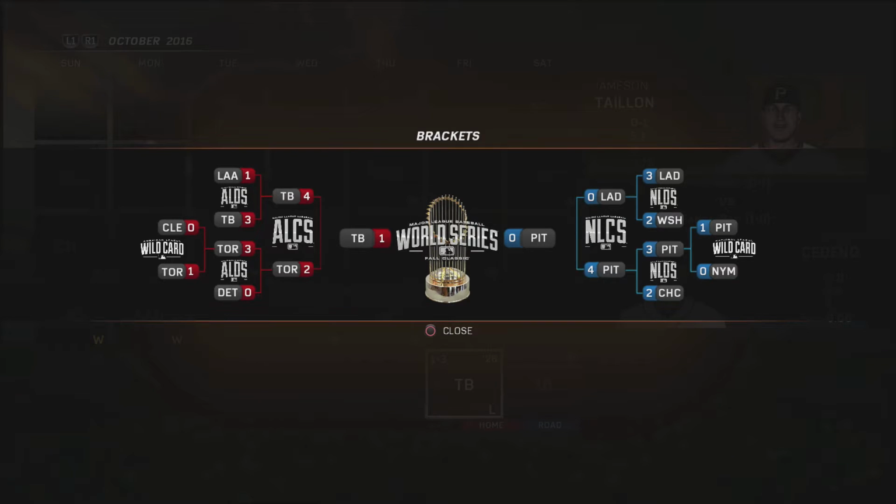We are here at the World Series. The Tampa Bay Rays have a 1-0 lead. They took game 1 in a crazy 19-inning game. Check it out if you wish, but now it is time for game number 2.